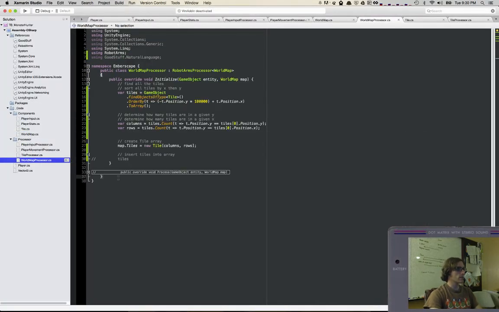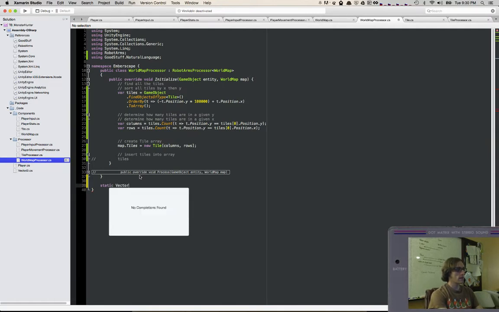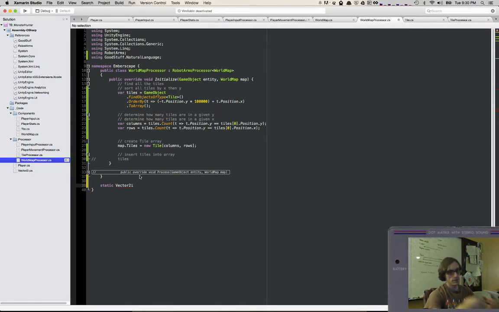So we're going to need a couple of little helper functions here. These don't need to be public. I make all my helper functions static because there's a philosophy behind programming that we're trying to aim after here with RobotArms and whatnot, which is a fairly functional style. It means that if you can make a function or method operate purely on the parameters that are passed into it and then return a value back, not just go mutating things, it is much easier to reason about.